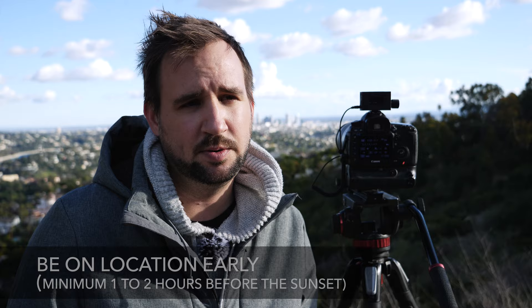It's 4:34. Sunset is about an hour and a half from now, maybe a little less. I am early, but you can see in the back some beautiful fluffy clouds — that's why I wanted to come here earlier. If you can come early on location, come early. I hate it when I have to rush to set up my shot, especially with a beautiful scenery in front of you. Come at least an hour before sunset — an hour and a half is good to set up everything and start shooting on time.